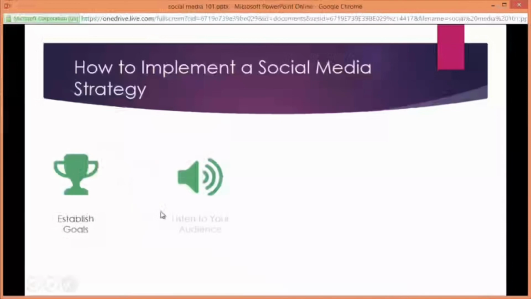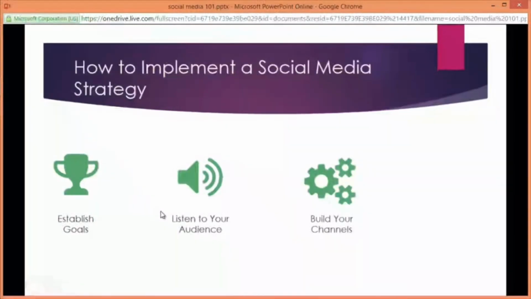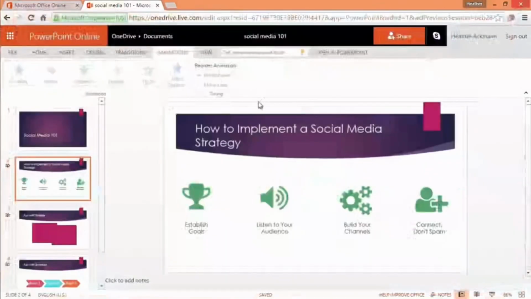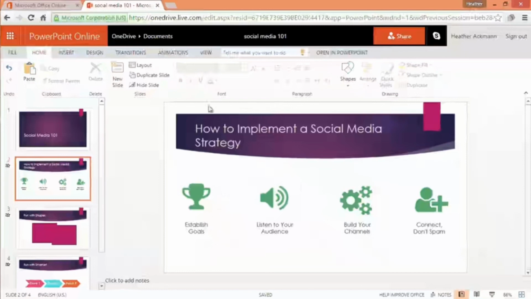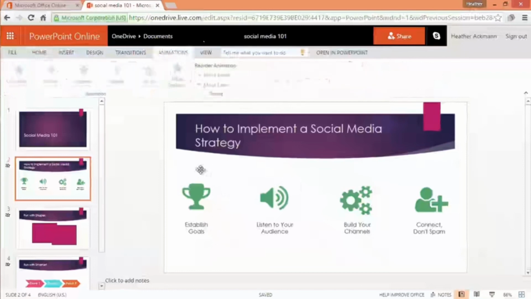There's my trophy. There's my text box. Notice how there never is an option in PowerPoint Online to have these objects appear together or with one another. That's another thing that drives me crazy about PowerPoint Online. That option just isn't here. You can't group objects as one thing. There's no options anywhere to group shapes, group text boxes. You're kind of limited in that regard. And then with animations, you can't have something transition with or animate with the previous animation. All you can do is stack animations.